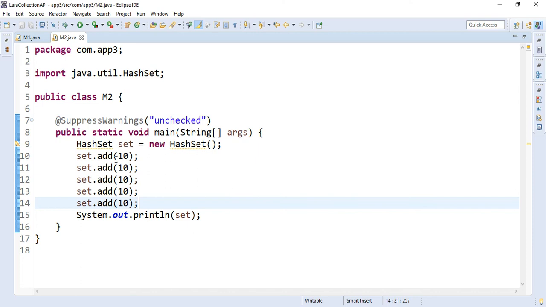Because it is internally using the hash code and equals methods of the object class. Okay, this is it for this hash set, to avoid duplicates directly by using hash set.